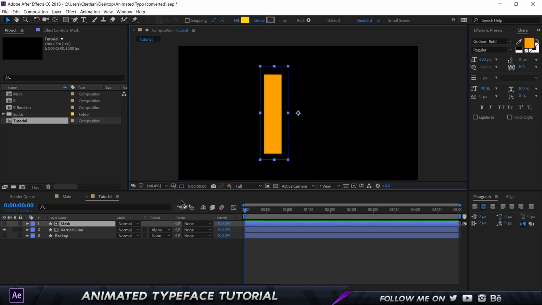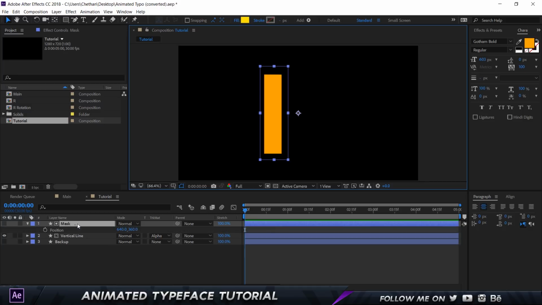And that's what we want. Now I'm going to go ahead and add a couple of keyframes to get started. So the first thing I'm going to do is come here to my mask, press P on my keyboard to get the position tool. I'm going to go 20 frames forward. So hold down shift and press the page down button 2 times to go 20 frames, and click on the stopwatch and make sure you press P on your keyboard to get the position properties.